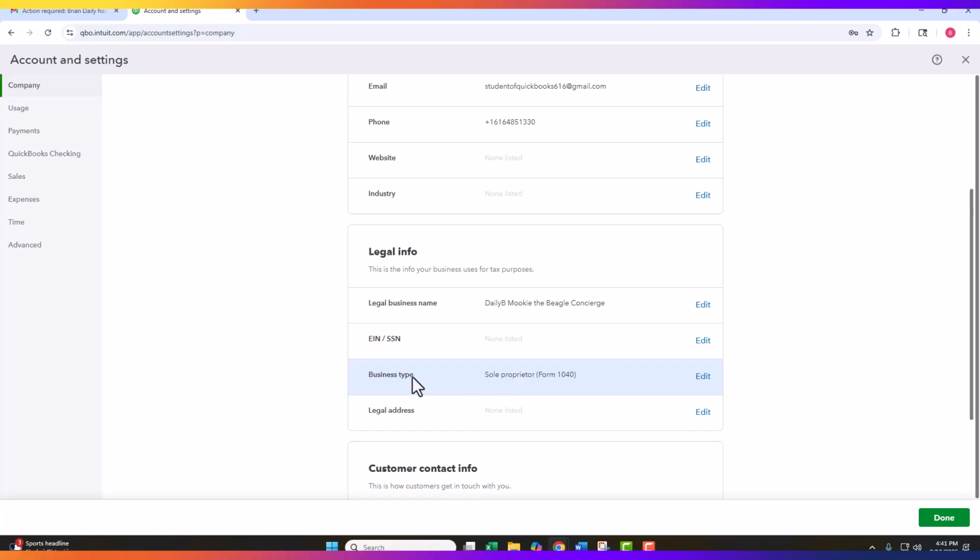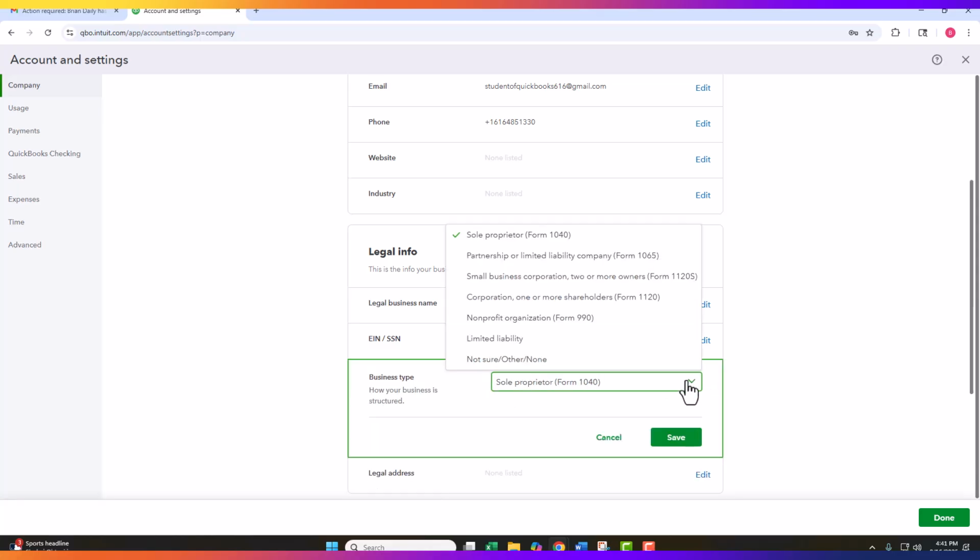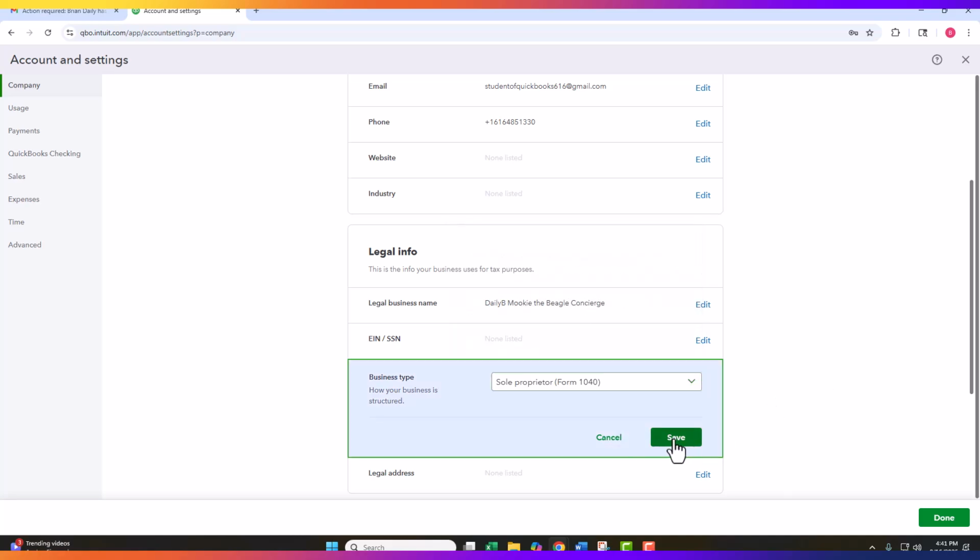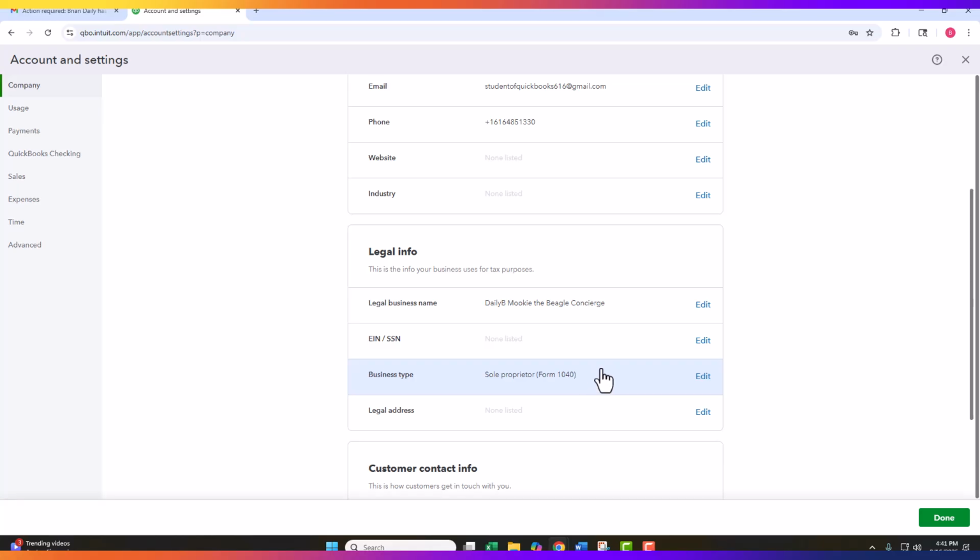The business type is set up as sole proprietor, form 1040. That's what I want, so I'm just going to leave that as is. If you did need to change anything, you would hit edit, and you get a drop down. You can select the business type from the choices there, and then you would hit save. But I'm not going to save anything there because that's already set up the way I wanted.